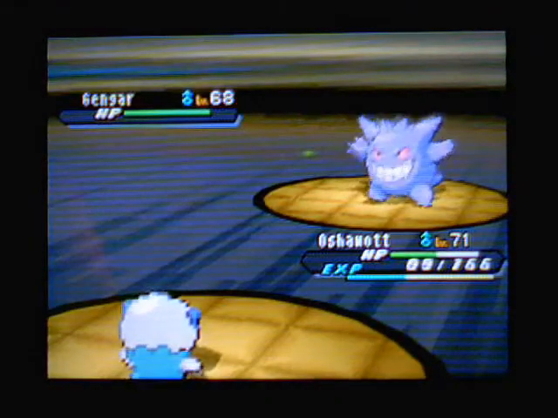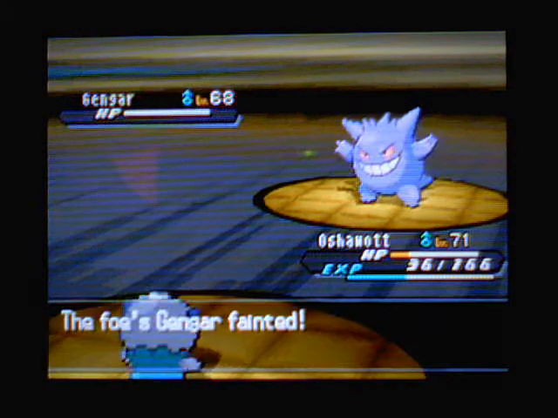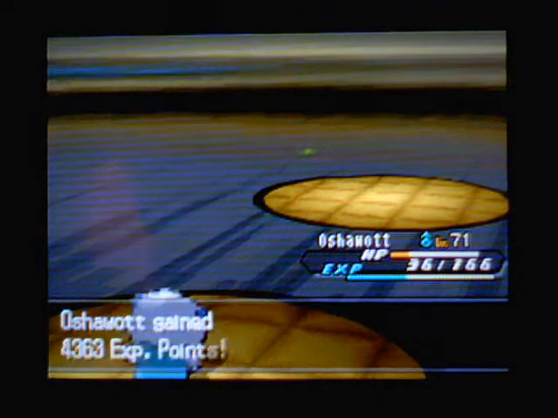Well, I can probably take a Sludge Bomb anyway. And knock it out with Surf. But this isn't good. I need more hints as to where the gate trainer is going to be.